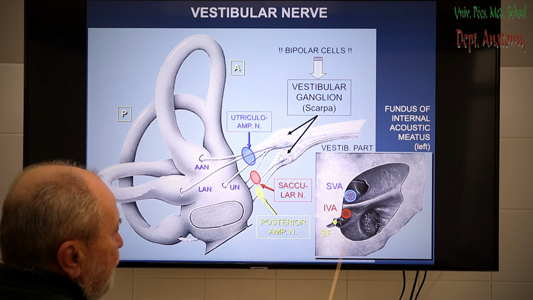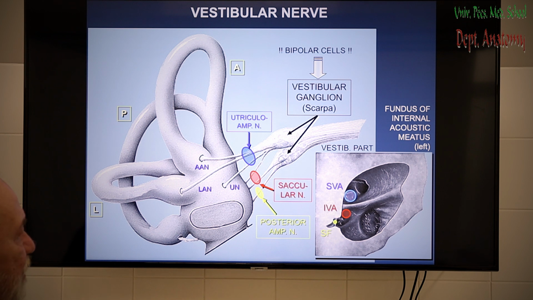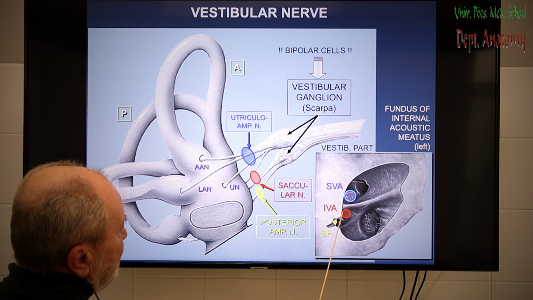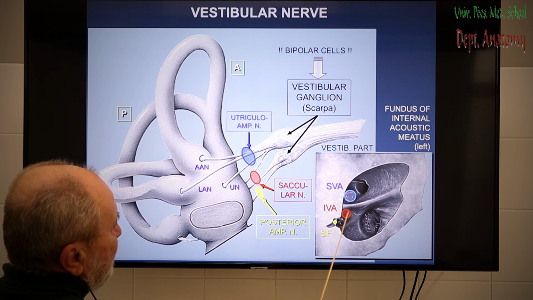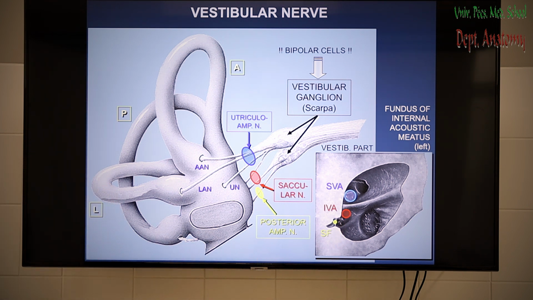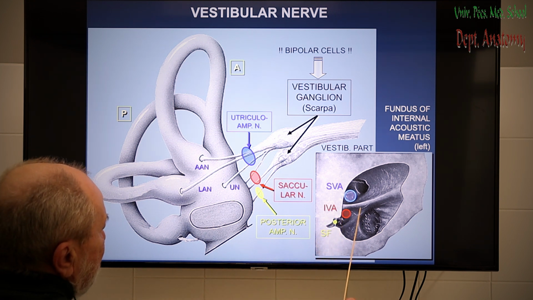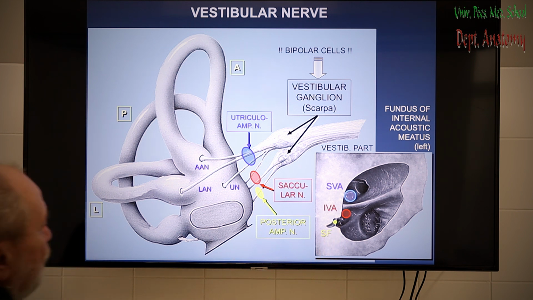At the inferior posterior quadrant, there are two holes, one immediately below the transverse crest, crista transversalis, and this one is called the inferior vestibular area, while a bit farther separated from this, further to the back but in the same quadrant, is a singular foramen, foramen singulare, through which the posterior ampullary can get into the inner ear.